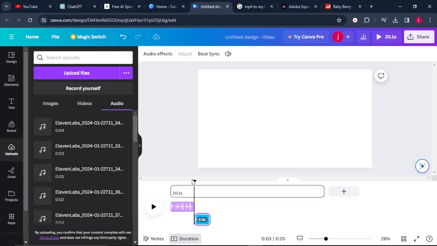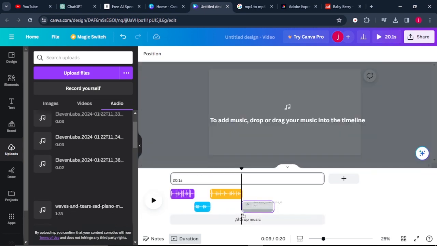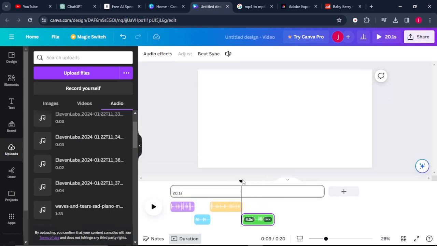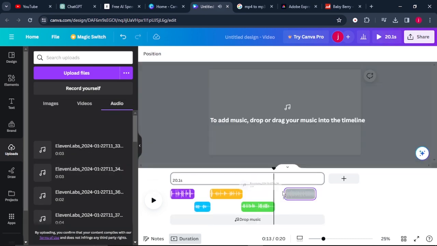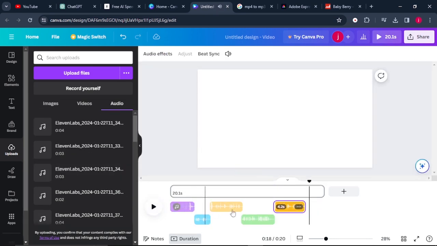Okay, so the next thing that I'll need to do is to drag my timer up to the end where Alex is, and I'll add in the second audio for Emma. Okay, like that. Then I'll also drag my timer up to the end here. Great. Then I'll drag the other part for Alex at the bottom. Okay, so I'll drag the audio for Alex here. Then I'll also move my timer again for the last time here at the end like this. Then I'll drop the last audio there for Emma like this. Okay, so this is for the first scene. So make sure you align your audio properly.